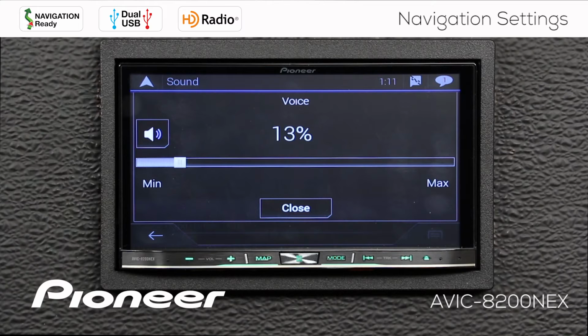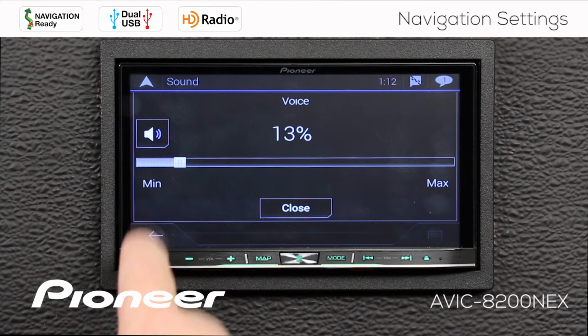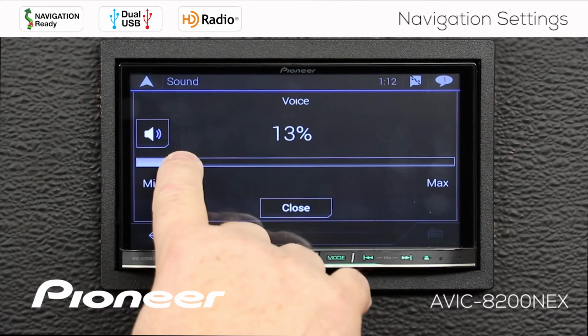So you want to choose a setting here that works best for you given the road noise and other things that you may hear in your vehicle. Also based on how you have the mute system set up when you're listening to music in the system. And if you need more information about that, be sure to check out the audio settings menu where you can choose to mute or to attenuate the music or whatever you happen to be listening to from the audio system. For right now, we're going to set this back up.